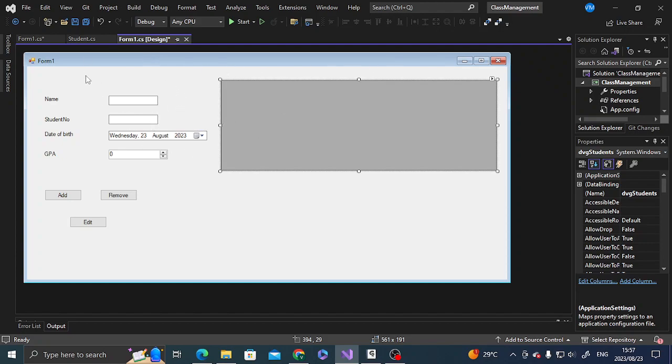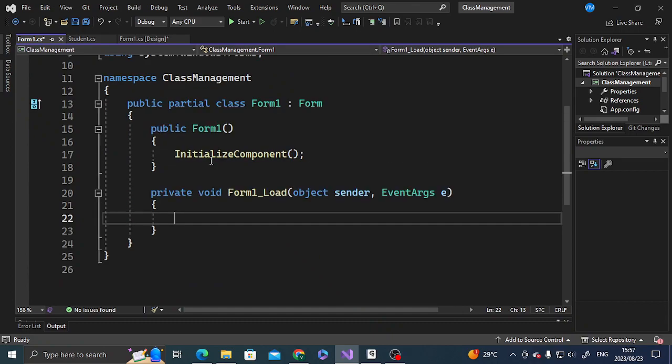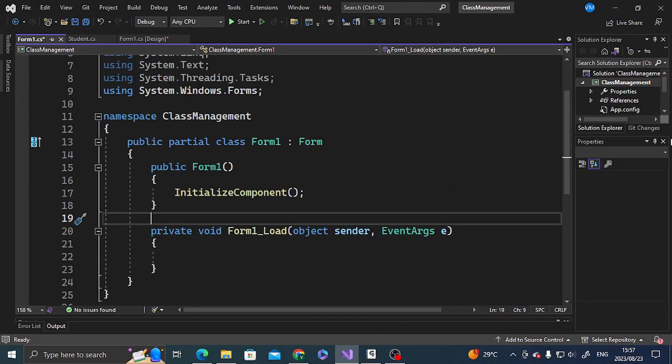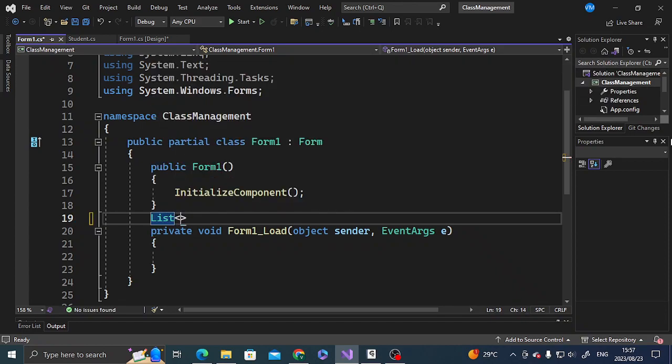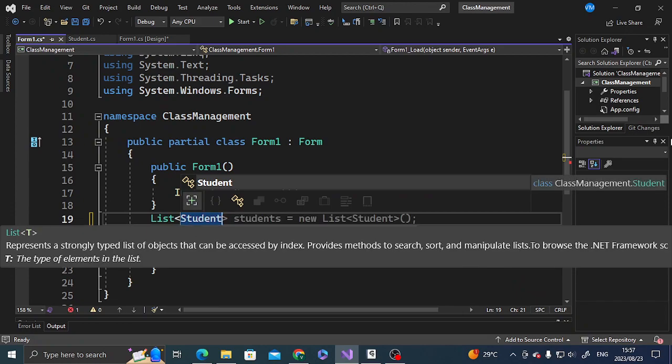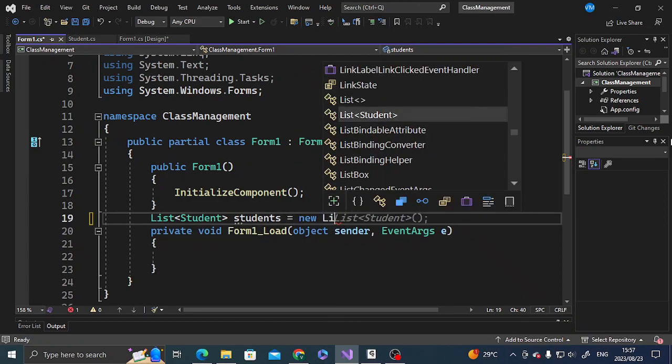Or first, let's use the list. So the first thing that I need is a public variable. It's a global variable, so I need a list of students. So I can name it students, then equals to new list.